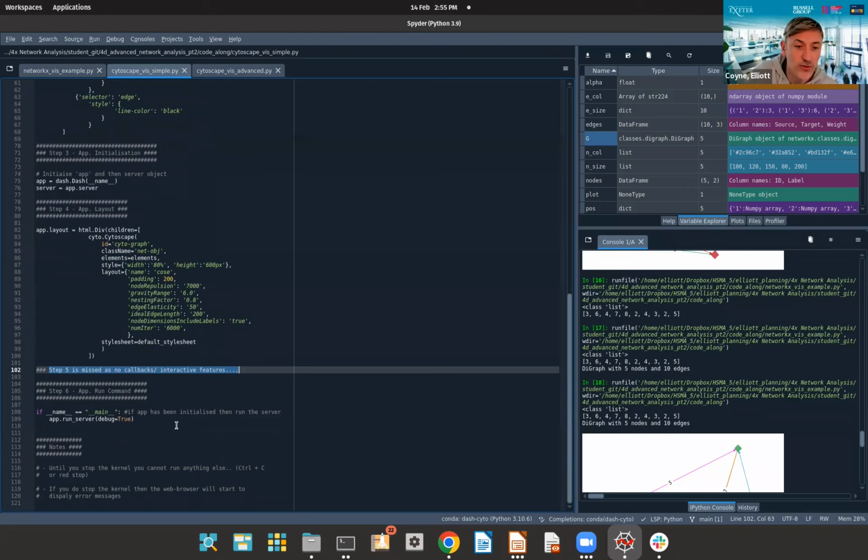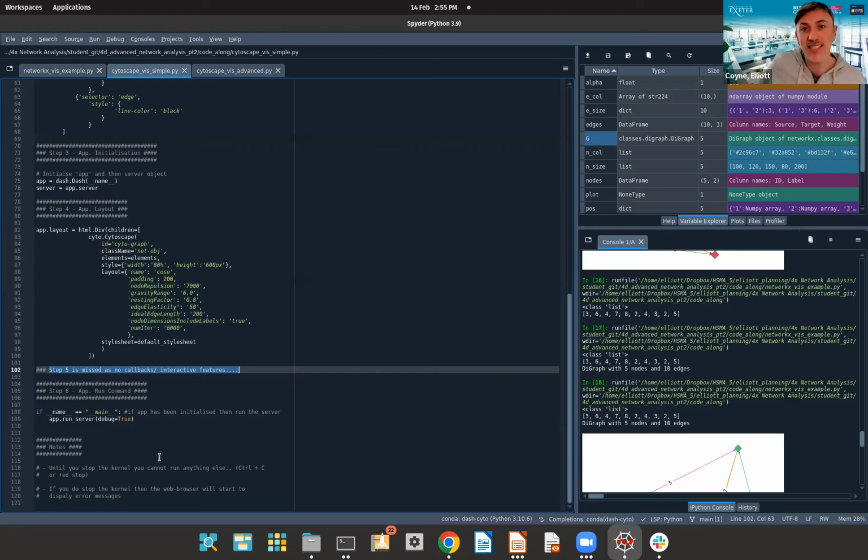I've got debug equals true just because I was having a few problems previously. Just 2 things to note. When you finish with this one, before we move on to the next one, I will remind people, but you'll just have to press Control-C on either a PC, Windows, or Linux to actually stop the kernel from running, because otherwise it's running in this continuous cycle trying to re-render the graph for you. And if you stop the kernel when you're still expecting to use it, the web address it's pointing to won't be transmitting data anymore, so you will get an error there.